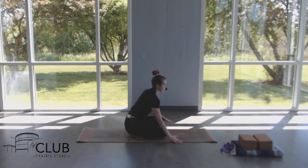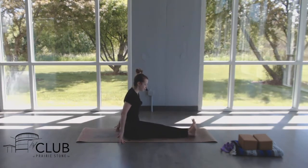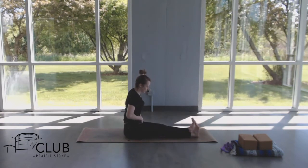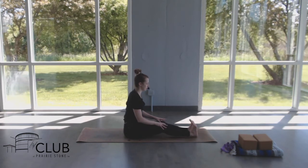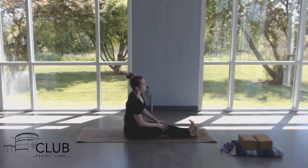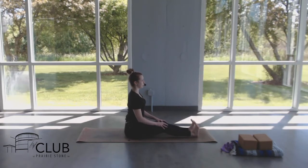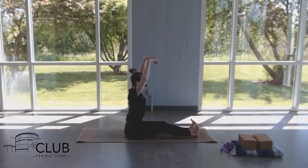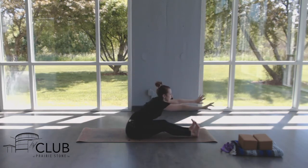So go ahead and swing your legs out in front of you. Make sure you're not locking the knees out even here. So a little soft bend in the knees, flexing the toes. Root down into the sit bones to rise taller. And inhale, lift the arms up to the sky. And exhale, release down into your fold.